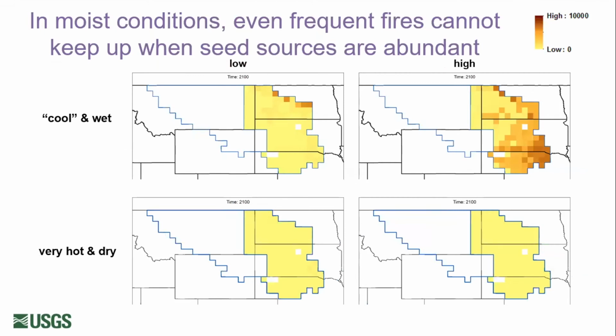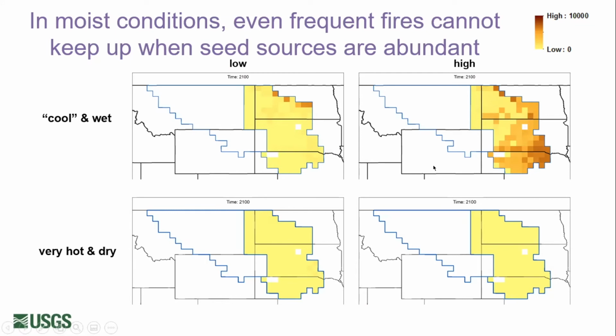Okay. In the eastern portion of the region, juniper has been widely planted in shelter belts or supposedly to improve wildlife habitat. To represent the fact that this makes seeds for regeneration much more available than what is natural, we adjusted a parameter in our model that essentially represents the regeneration capacity of trees. This slide compares the low regeneration capacity on the left, which is the same as the frequent spring fires and moderate grazing scenario from the last slide, to the high regeneration capacity scenario on the right.